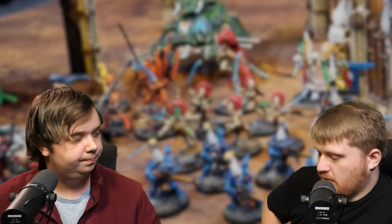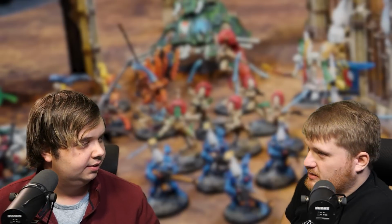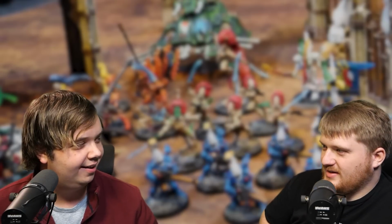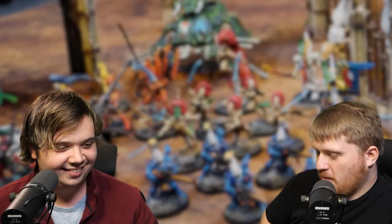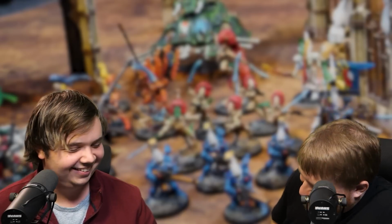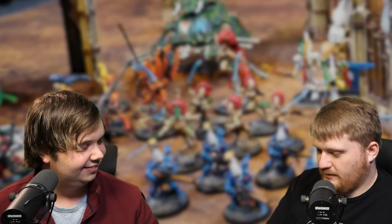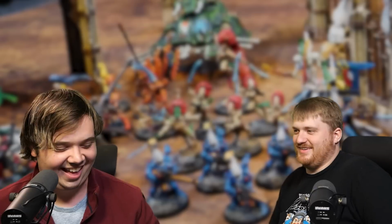Which is good, because the Eldar Index on release was the single most broken set of rules we've had in a very long time. This is not Wraith Knight plus Fate Dice plus Dev Wounds kills Magnus without rolling dice in Overwatch. This is not me losing Magnus out of line of sight. I remember you killed Fate Weaver on Overwatch with D-cannons, out of line of sight automatically. These are Dev Wounds. Hit, wound, all Dev, 777. Bye bye. No, this is not that.